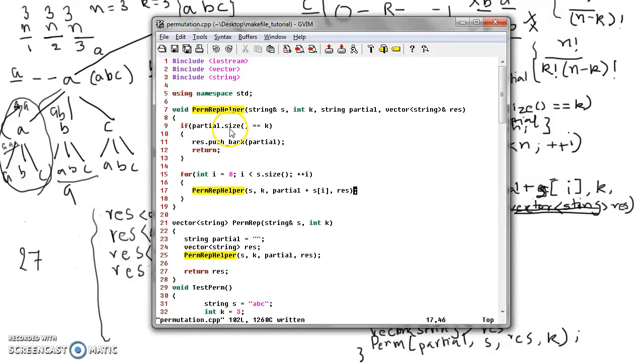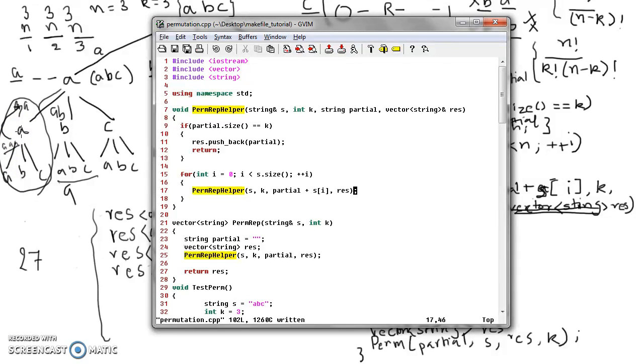Partial at this point will have just a, and then we call ourselves again, and we say, okay, from the input string, give us the first element. So now partial will have another a added, and the same thing happens again. It's added another a, so we added 3 a's. After the third a is added, we check, oh, partial size has reached the size of our subset. It meets the requirement, store and return. So once this is done and it's called again, it'll store triple A and then return back to this condition.